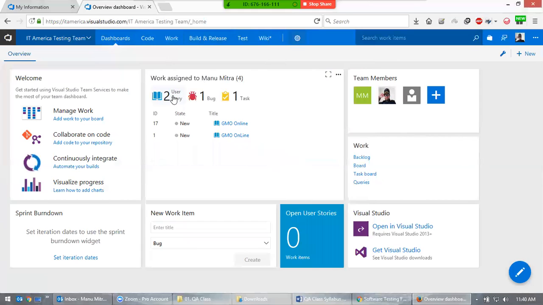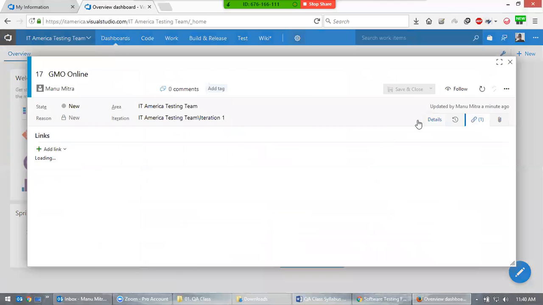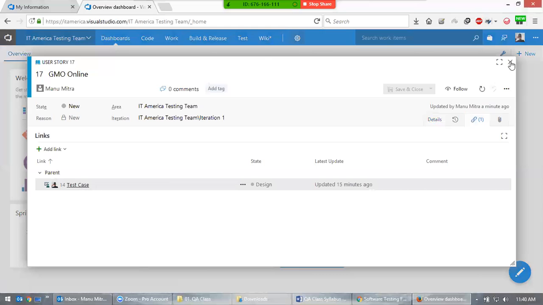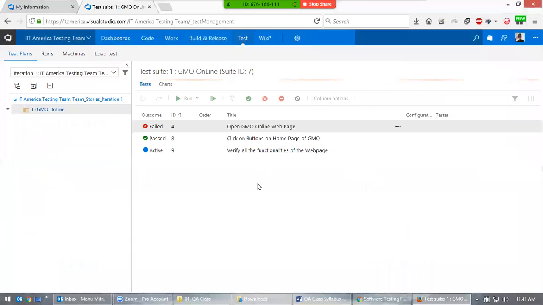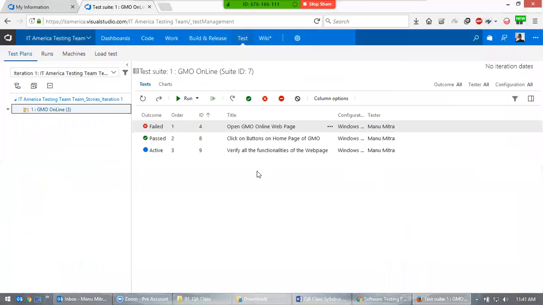The user story is created, but the test case is not showing up. See, there are 2 user stories, and this is linked to this test case, but again, it's not showing up in the test case here. So you need to go into a little more detail, because this Microsoft tool works a little differently than any other tool. They have their own way of doing the work, so it will be a little different from other tools. Any questions so far?